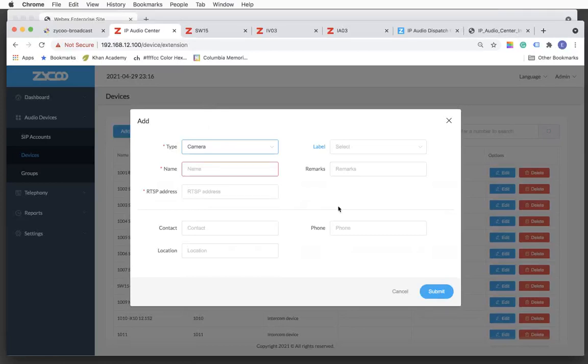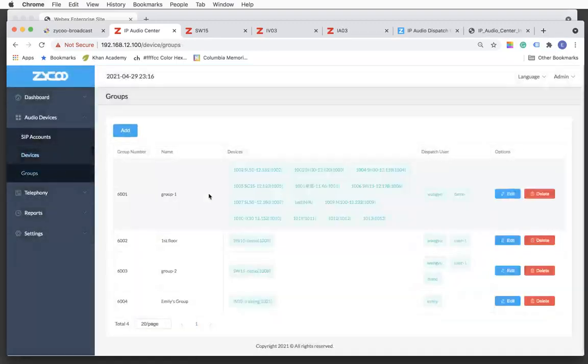You can register as many IP cameras as you need onto these systems. It won't subtract from the endpoint licenses of your systems. But if you are registering a SIP phone, like an IP phone, it will take up one SIP account license here.